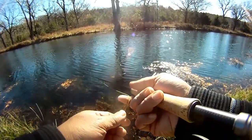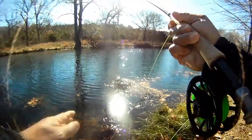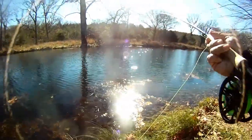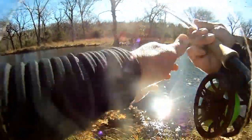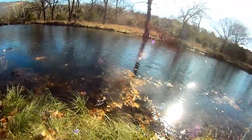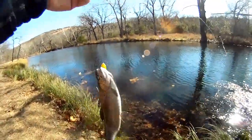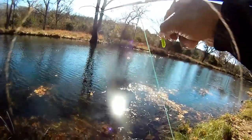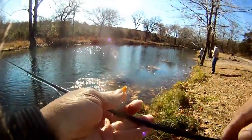There we go. I got him. Finally. I had to do the pull and set the hook retrieve. I don't think so. He looks small. No, he's smaller than the other ones. All right, well, we found a pattern. Just unfortunately, we keep missing them. Our mojo seems to be off. But that's it right there. Mop Fly.